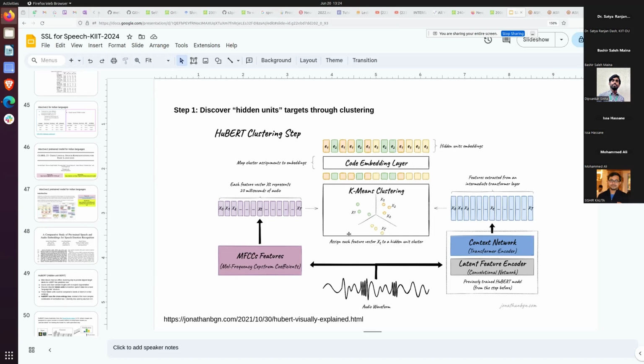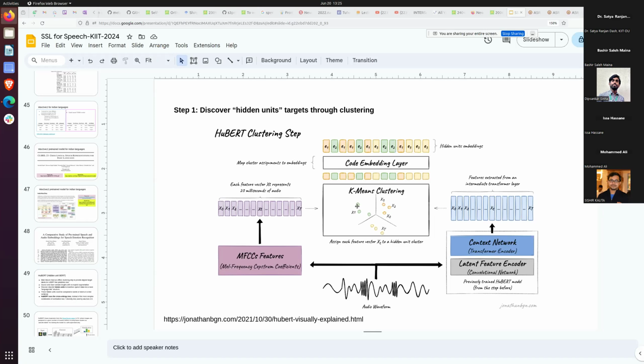Then you cluster it, and the clustering depends on the K value you use. For example, you use 128 clusters. Then for each MFCC vector you represent the cluster, it may be a soft cluster. So you get a 128 dimension representation. Those are your labels, your discrete representation.